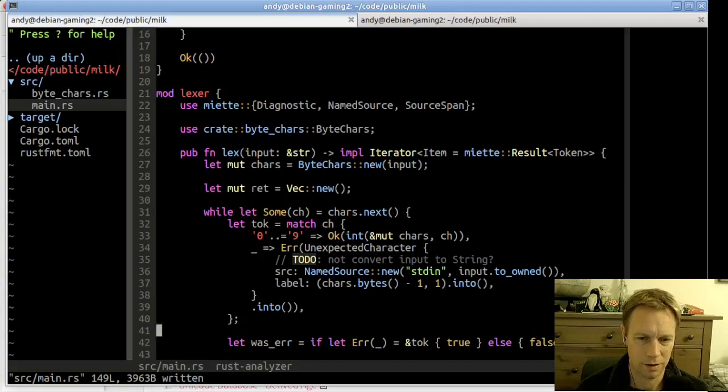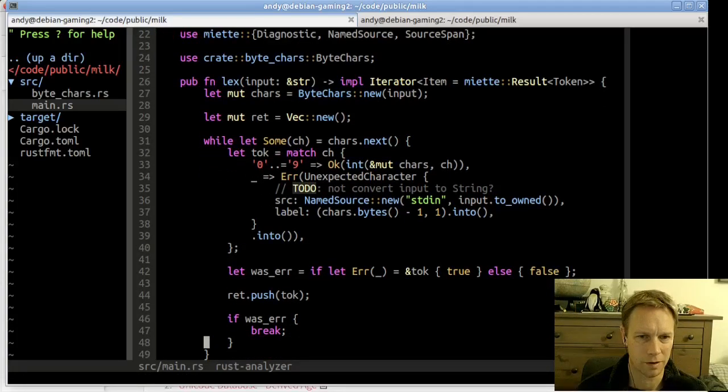So I think we're now in a reasonable state. We have a lexer. It produces decent error messages. We have this hack that means that we're actually constructing a massive vector of tokens before we return it, which kind of undermines the point of returning an iterator from here. I think we'll tackle that next time. We'll see what state gets mixed into that thing that we return, but we're going to return something that implements iterator.